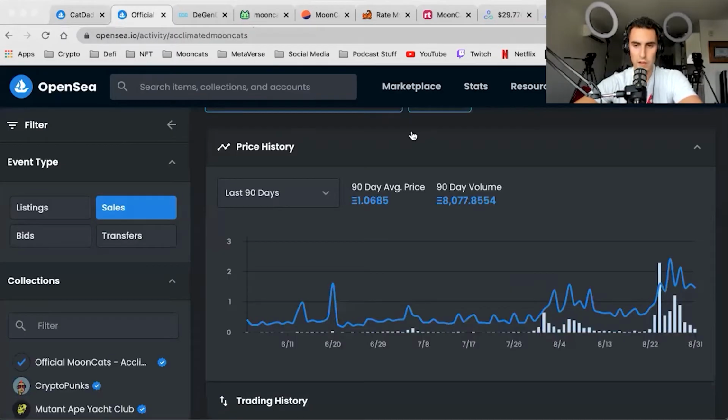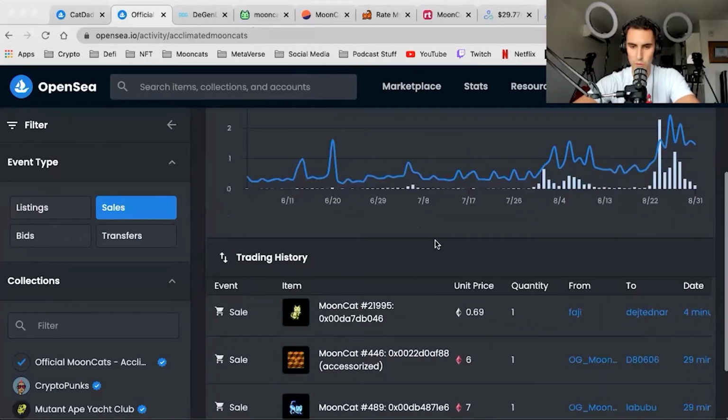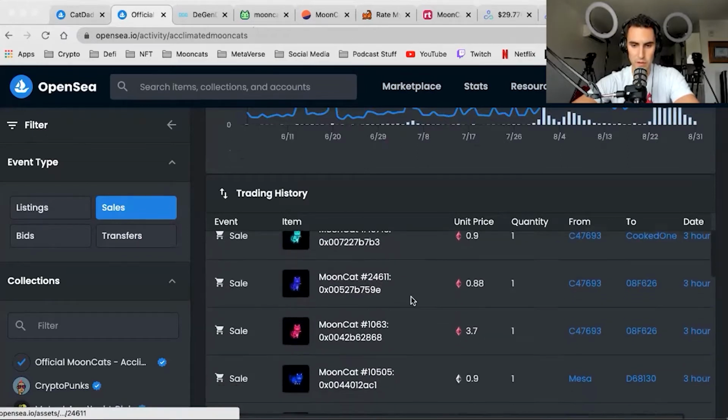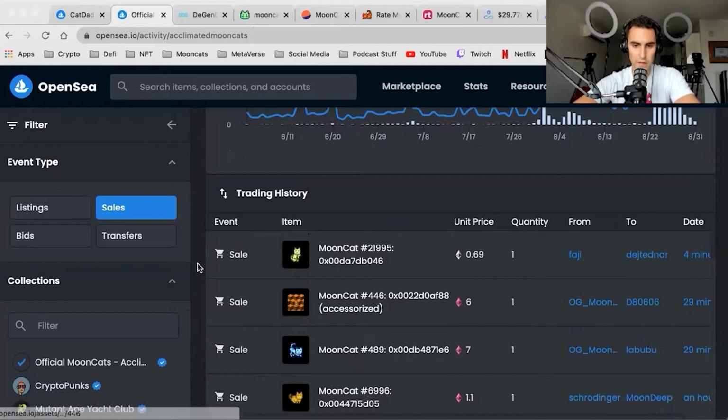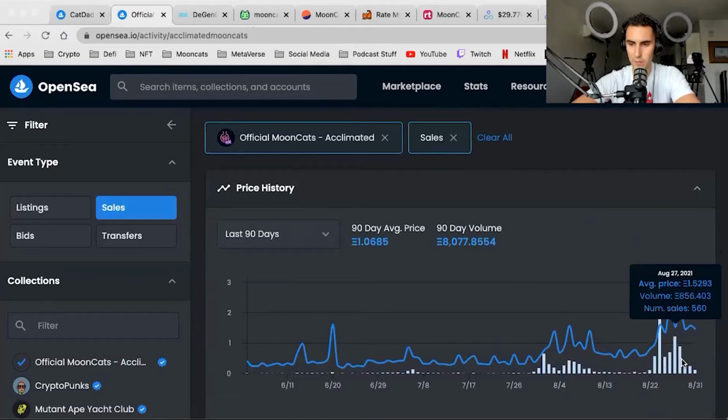Obviously, first up, the most popular, OpenSea, as it shows the volumes right off the bat. We can see that Mooncats are in a clear uptrend. You see the volume bars. This is the average price, so you can see it's increasing. Today is September 1st. We're on a little bit of a dip. As you can see, it is what we call wheat season, right? All the bids are being accepted because people are capitulating for whatever the reason is. The floor is much higher than it was a few weeks ago. So this just comes with the game as we see volume keeps increasing.